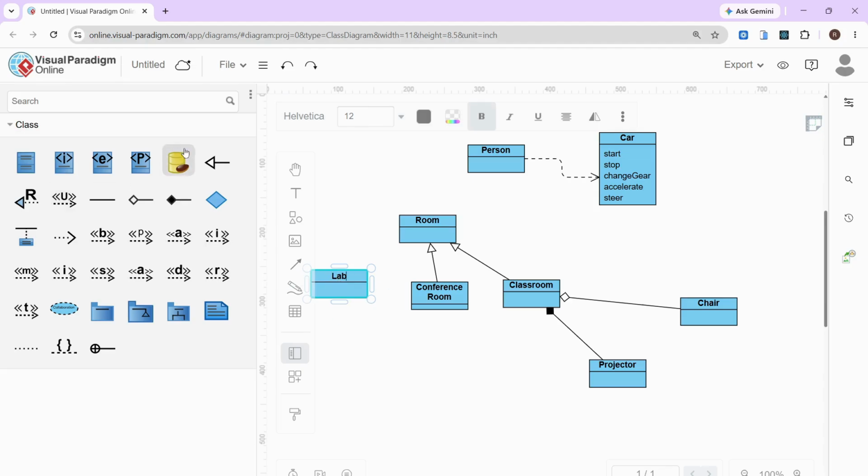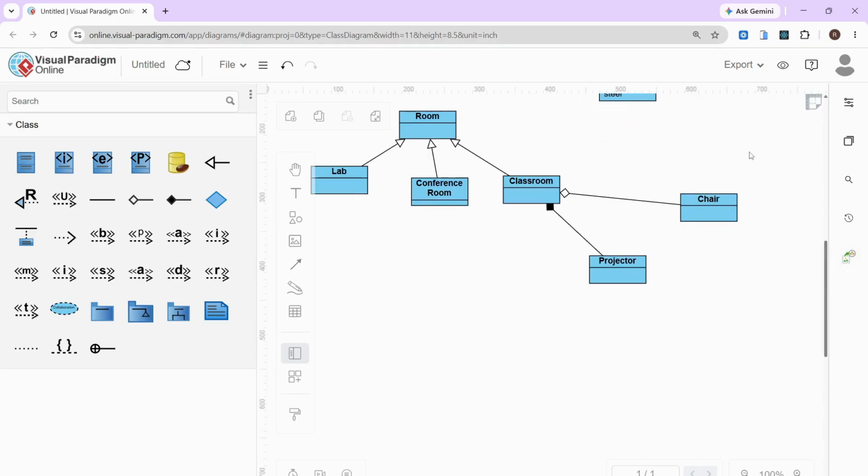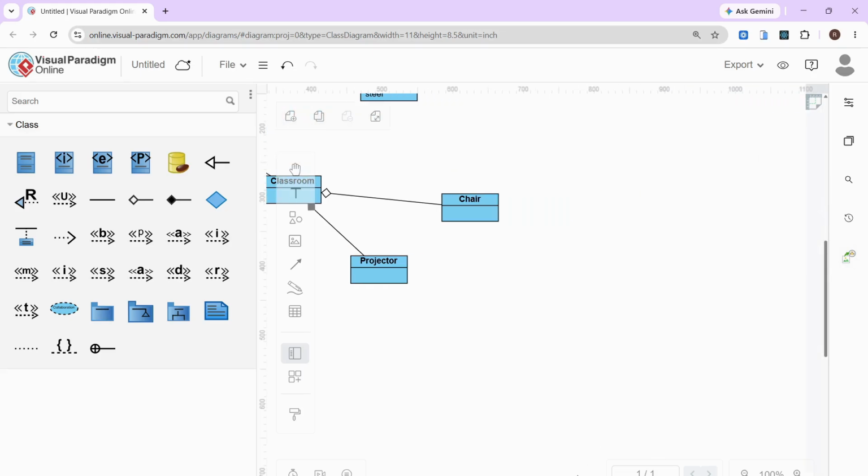You can call anything. So you can see that lab is a room, conference room is a room, and classroom is exactly a room. So this is how the notation of inheritance comes into the picture. Now there is another notation called realization, when a class implements an interface. I'll talk about it later.